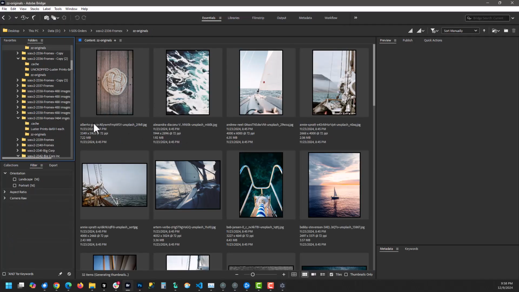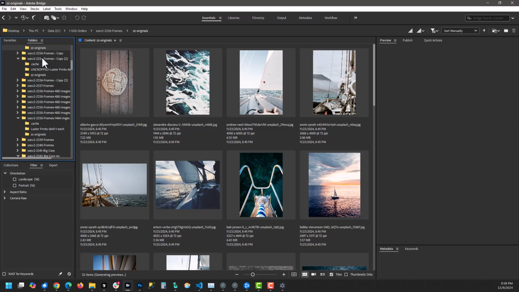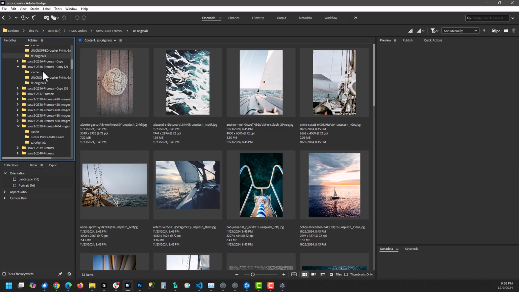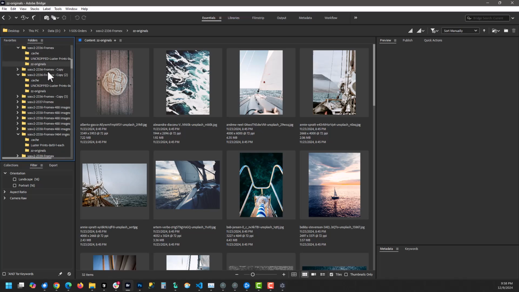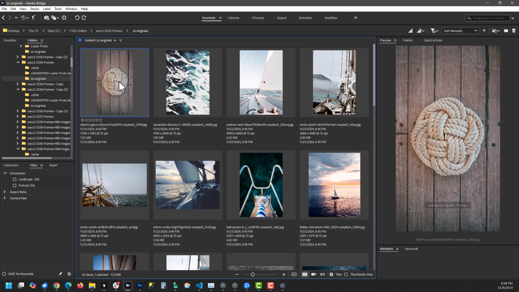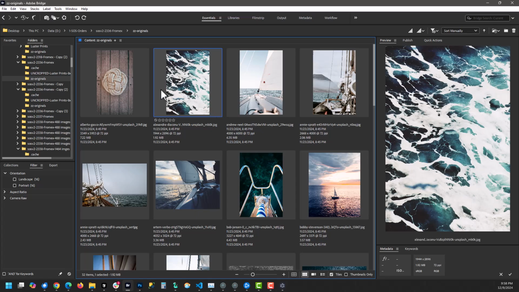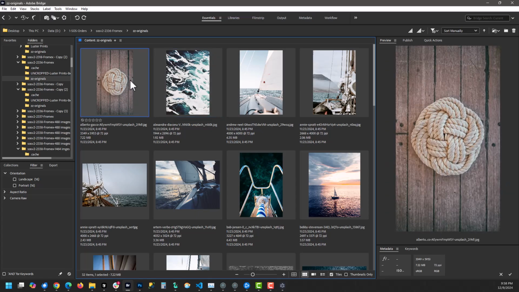And now you're working. Sometimes the way it does the folder, I wish this opened up in the middle. It was a little bit more obvious. That was kind of up there. It was a little hard to see. But this is the original folder, the original files that were sent in with this order. If you wanted to color correct them and then re-render them, this is where you would want to do it.